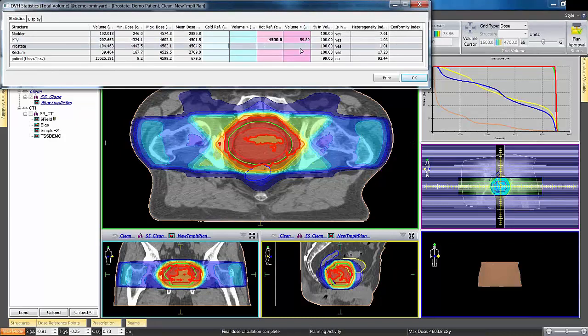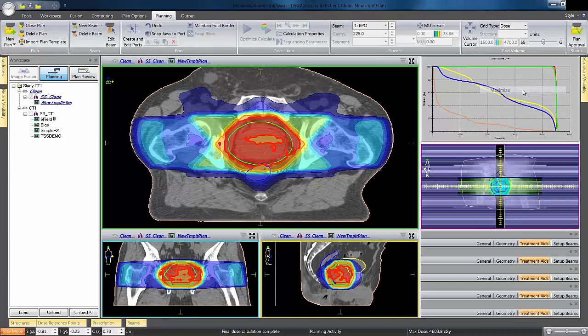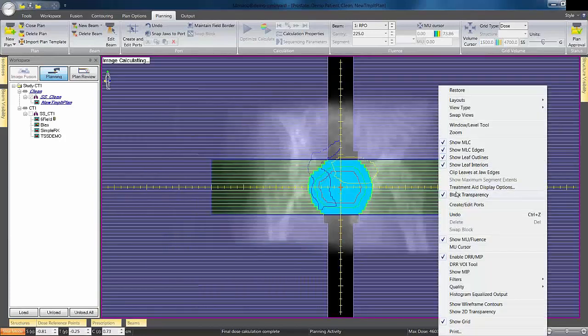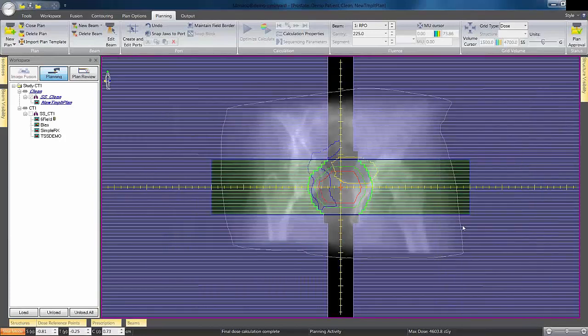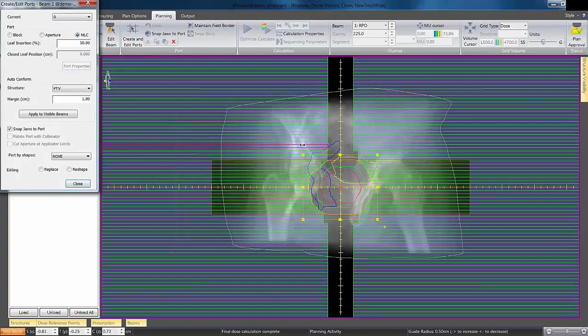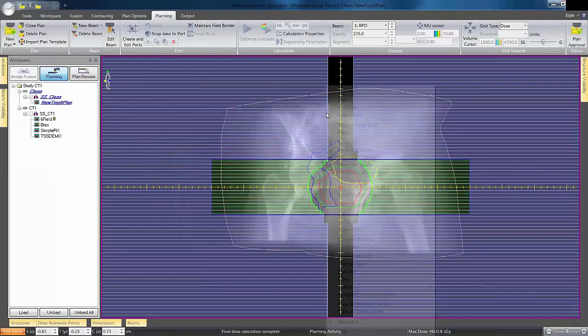I can see that I don't have appropriate coverage based on what I've got here. I've got a couple of choices. Maybe we need some more margin. Maybe we need to come in here, just going to shut the fluence off, and change the way we've got our MLCs. Not a problem. I could redraw if I needed to, or I could pull these back, or I could stretch the field size. Very easy to work with, very easy to get to what I need.